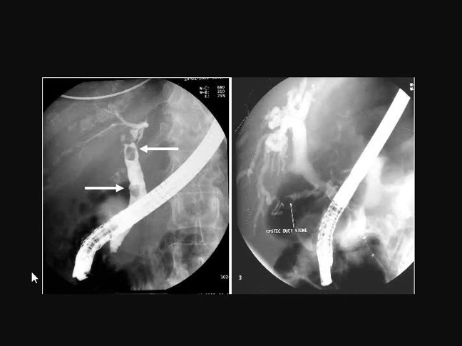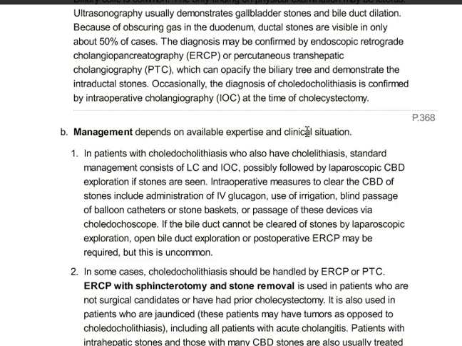So we did physical examination and we took history, and after that we did ultrasound. Is there any other thing we can do? Yes, we can do endoscopic retrograde cholangiopancreatography, ERCP, or MRCP, and they can visualize common bile duct stones like we can see here.